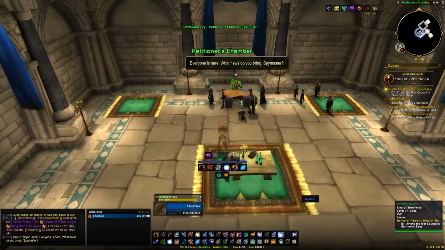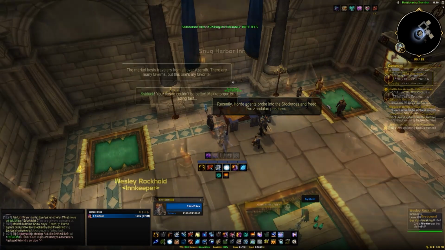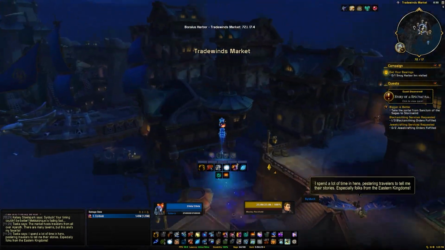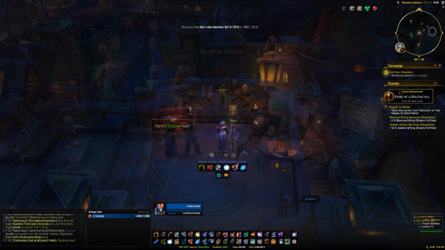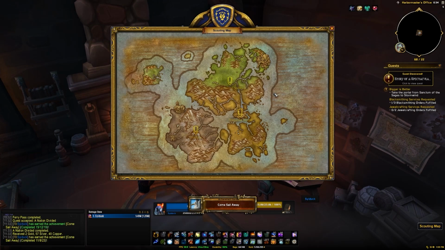So go through that. You have some tasks to do. You might have a scenario if you've never done any of this content before. Once that is done, you should now find yourself in your main faction city for Battle for Azeroth. So for Horde, that would be Dazar'alor, and for Alliance, that would be Boralus. Once you're there, continue the main campaign quest line that you've been given, and at some point you'll have a quest where you'll have to pick a zone that you want to start questing in.